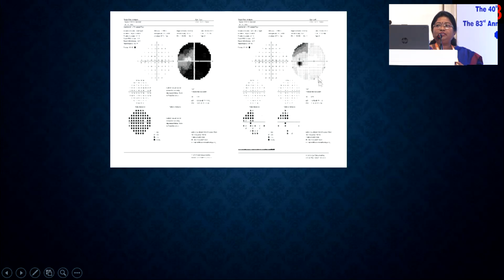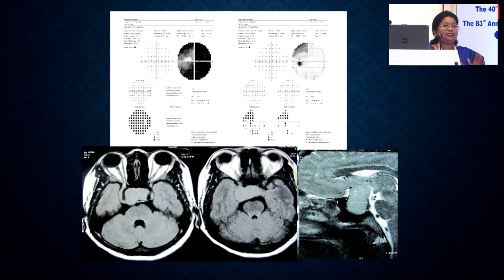Does this feel normal? Okay, this is definitely black and something bad. What is this? Partly black. So what do you think it is? Where is the level of lesion? Something is abnormal, isn't it? So you could see a superotemporal defect in the left eye, which is the 6/6 eye, and this is an advanced field loss with a dense temporal defect. So definitely this is not a normal condition or a thyroid disease.